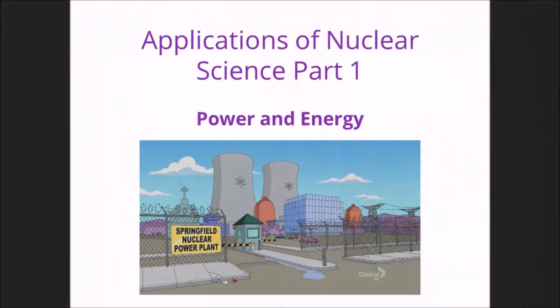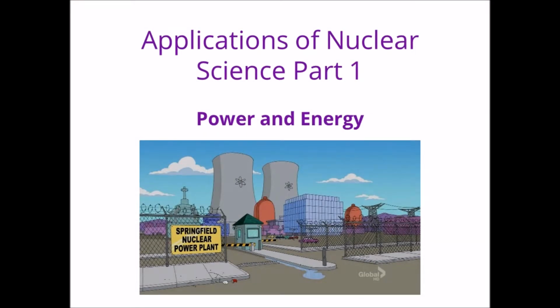In this fourth video, we're going to start looking at the real-life applications of nuclear science, the most prominent of which is the generation of power by nuclear fission. At the minute, this generates 20% of the UK's current national output. We're going to take a look at the basics of fission and how it works and how this is implemented in a nuclear power station.